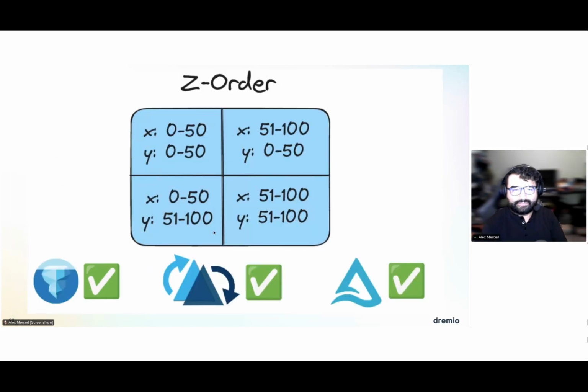Okay, Z order. Now, Z order, this gets into the world of data optimization. So one of the nice things that all these tools do is that they try to offer you out of the box solutions for managing your data files. Because while having metadata to be able to fine prune which data files should be part of your scan is great, it's only as good as the data files you have. If you have your data files well sorted in a way that leans into your query patterns, then you're much more likely to prune a lot more files than if you didn't. So clustering matters.